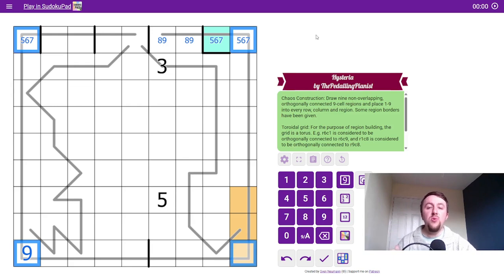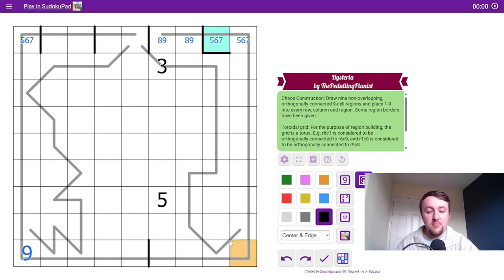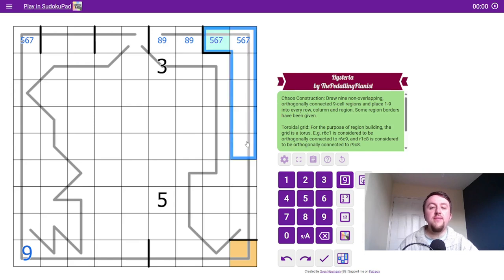We've eaten up all of our degrees of freedom, and the perimeter now sums to exactly 180 minus 27, which is 153. What that also tells us, because we have no degrees of freedom to play with, is that this corner cell cannot be part of multiple digits that sum to blue, because it can't be less than blue, it has to be equal to blue. So actually we can draw that, and that enables us to make this a region border, because we know that the 16, 15, 14 group goes all the way down to here.